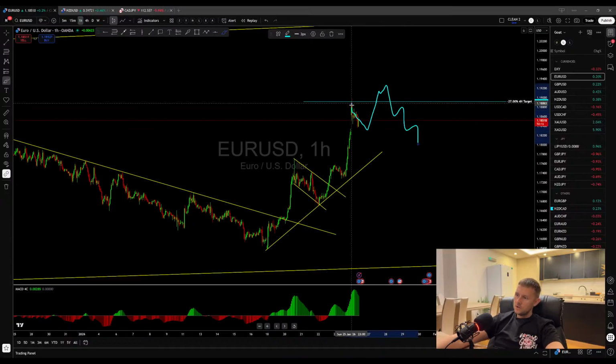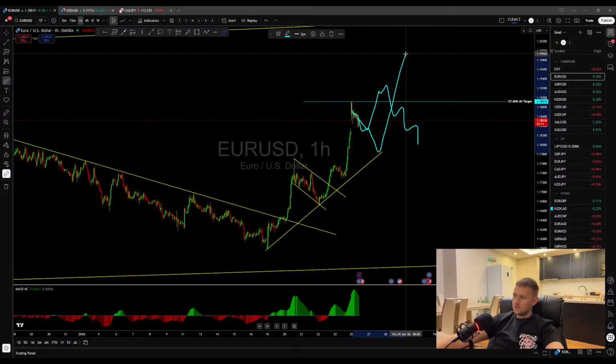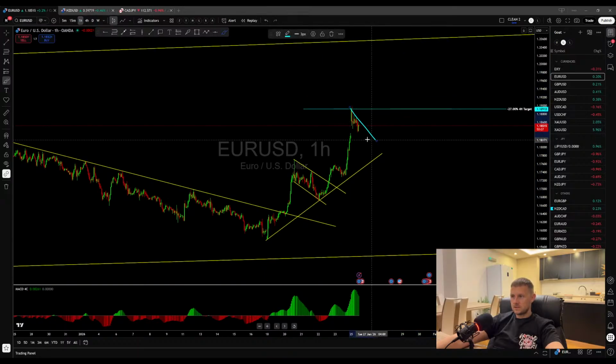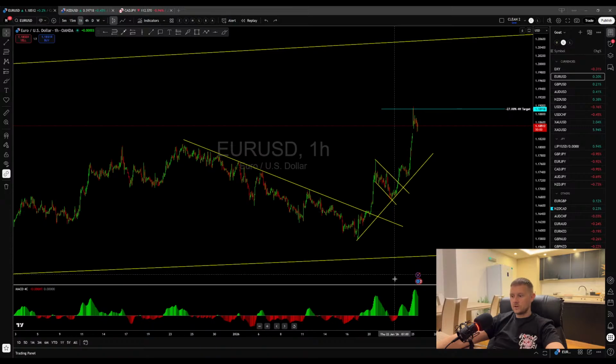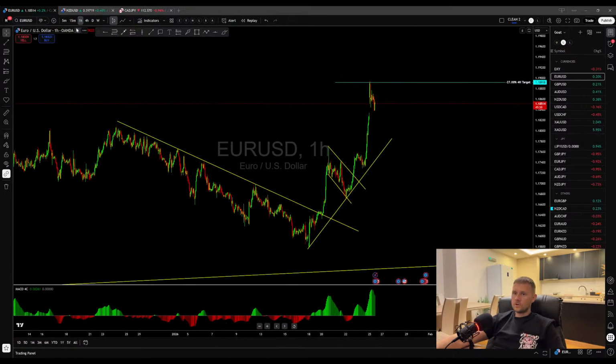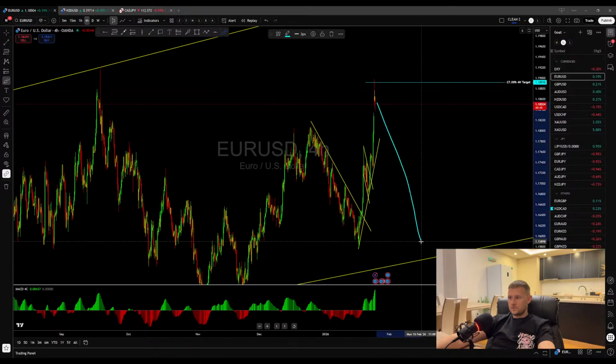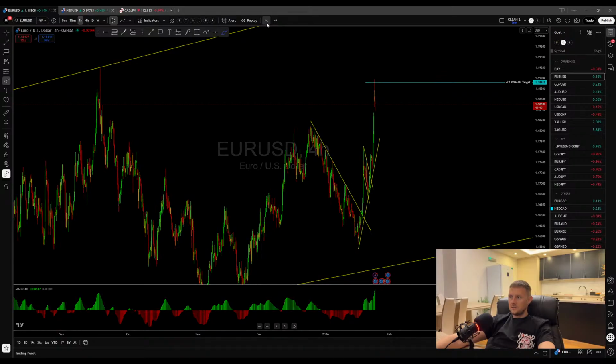This is one option, or it can just correct and then go up, and then it will go into the deeper pullback. Who knows? But what I'm trying to say is keep an eye on what this is trying to do and what it is telling us. More up, or is it going to go into the deeper pullback? For a total reversal, I don't think so. As it stands right now, there are no signs that the market will turn totally to the downside. From this point to go down, I really don't see it yet.